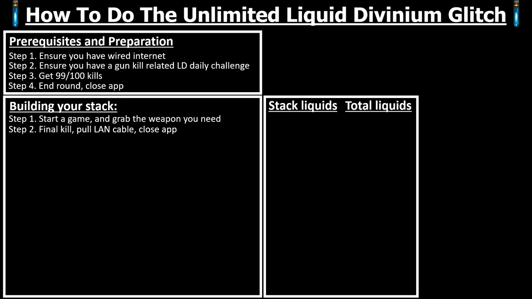When you pull the cable, it's going to show on your screen that you completed the challenge, but you did not actually complete it, assuming you pulled your cable at the right time. So after you've closed app, okay, that will add one Liquid Divinium to your stack, right? And it's also going to add one Liquid Divinium to your total, right?